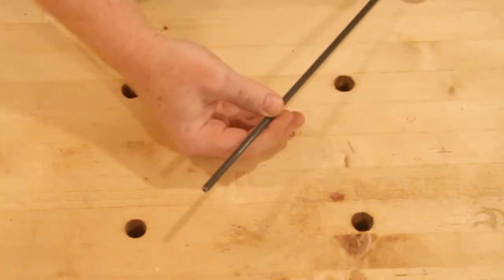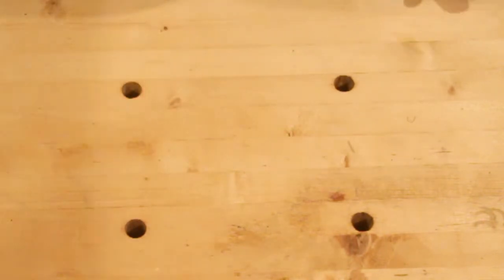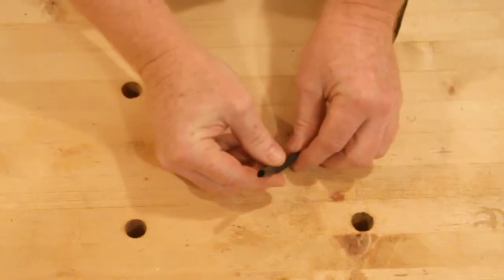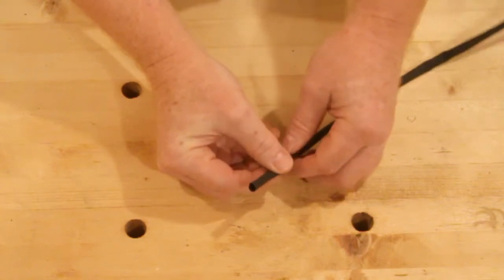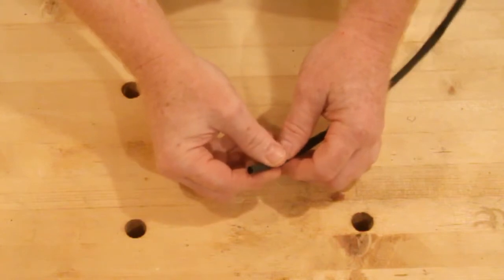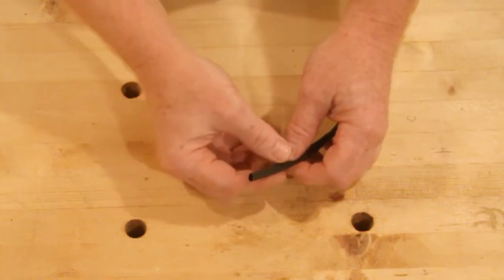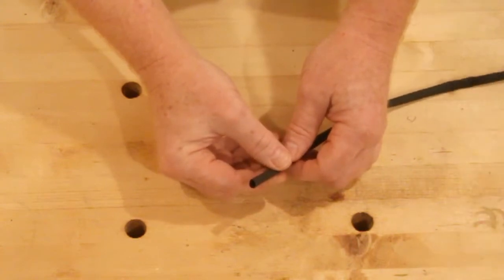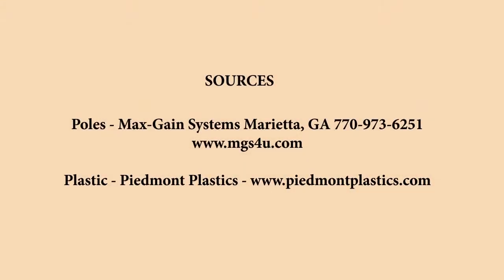You'll need three eight foot quarter inch fiberglass poles. Heat shrink tubing. I like the thin heat shrink tubing. It's the cheap stuff. It's six millimeter. And the thick stuff that has the adhesive already in it is kind of hard to work with on this project. So I prefer to spray a little adhesive and then apply this and you'll see where we use it in the project later. That's our hardware for this project. And let's get started on actually building it.